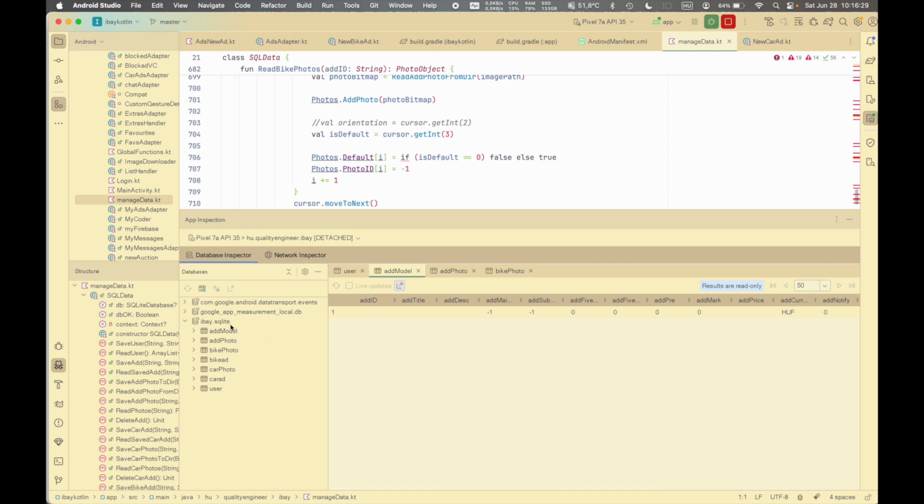And still, of course, you have the chance to find this SQLite database in your folders, because the application is also stored inside your folders. But if you just want to check it, then it's easier to use this way, the built-in function.